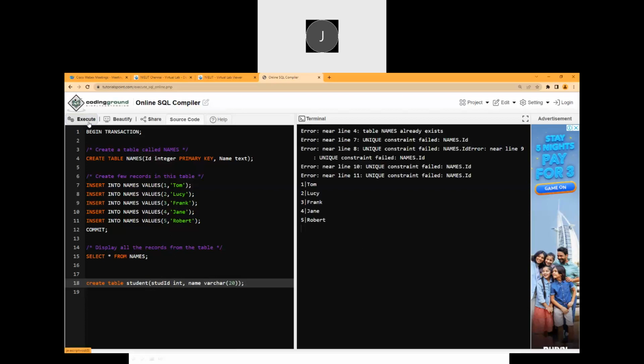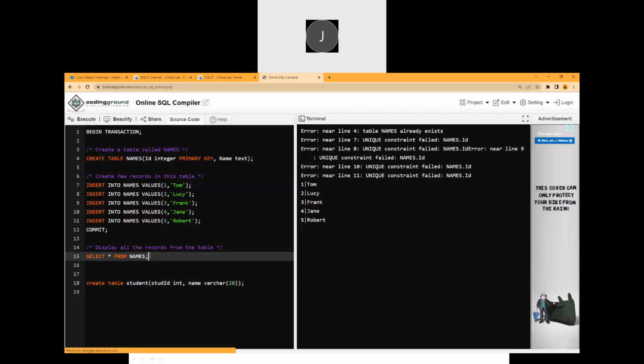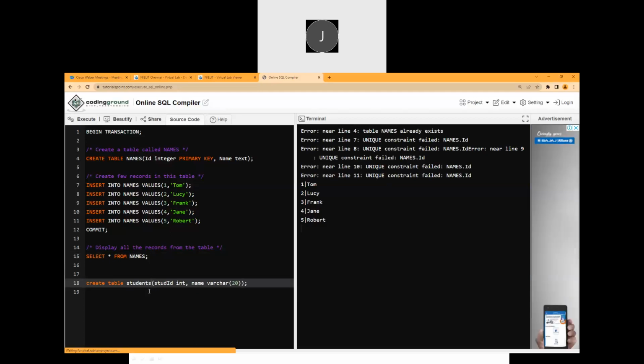Execute this. Unique constraint, table names already exist. Okay, students, execute. It's throwing it.